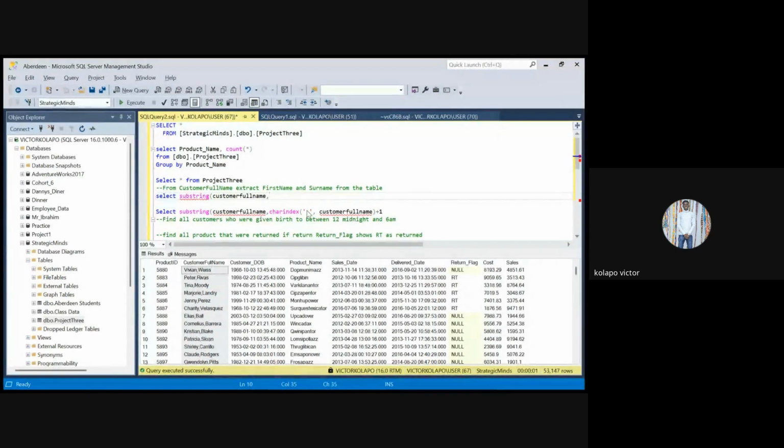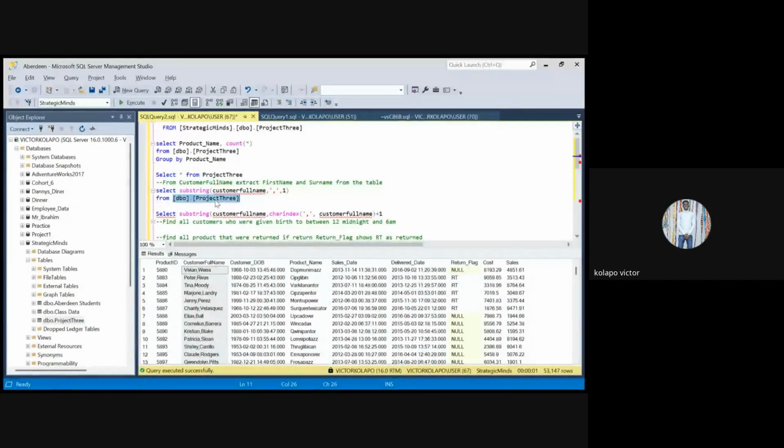Let me try something first. Comma, then let me use my comma one. That's the first one. I want to see this because at times that's the route I go for. Let me run this first.